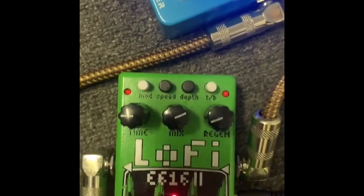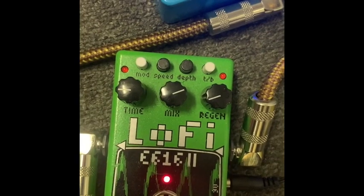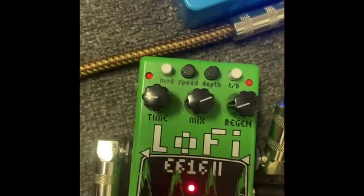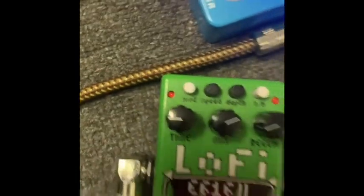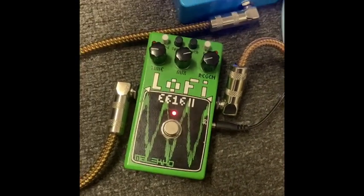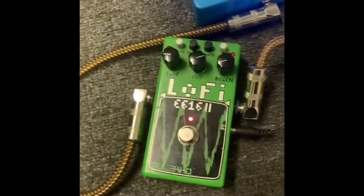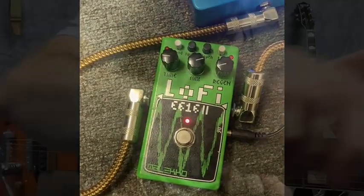All these other controls on this, they're not engaged at the moment, so they're not actually doing anything. That's a modulation thing. The one on the top right is a true bypass option, which is not engaged. And it doesn't matter because the pedal's on. So hopefully that helps. Let's go back to the other view and the continuation of the solo.